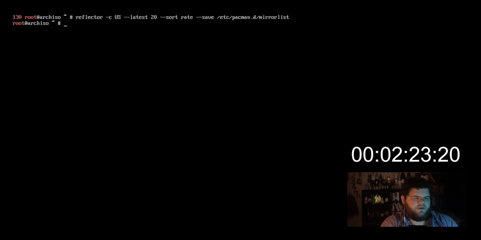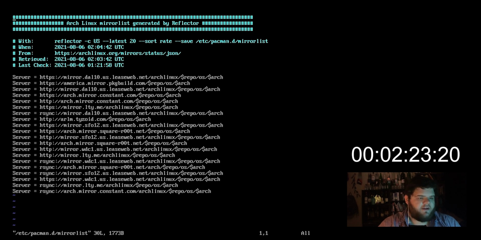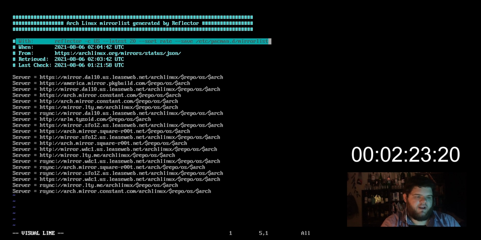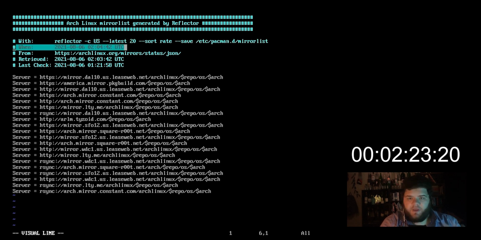If we wanted to, we could open up maybe, I think we probably have vi on here, or we have Vim. So what we could do is we could run Vim, we could go into /etc/pacman.d/mirrorlist, and you'll sort of see what's happening here. It's basically built a mirror list. You can see there's 20 mirrors in here. Ideally, these are going to be sorted the fastest on top. These are all US mirrors, and it'll actually show you exactly what command you ran up here in order to generate this file, and it'll show you when you've done it. And in a bit, we'll mess with the config for Reflector so that this process will happen sort of automatically over time towards the end of the install, so that we never really have to jack with our mirror list again. Go ahead and quit out of this. If you don't know how to exit Vim, probably the easiest way to do it is type :q.